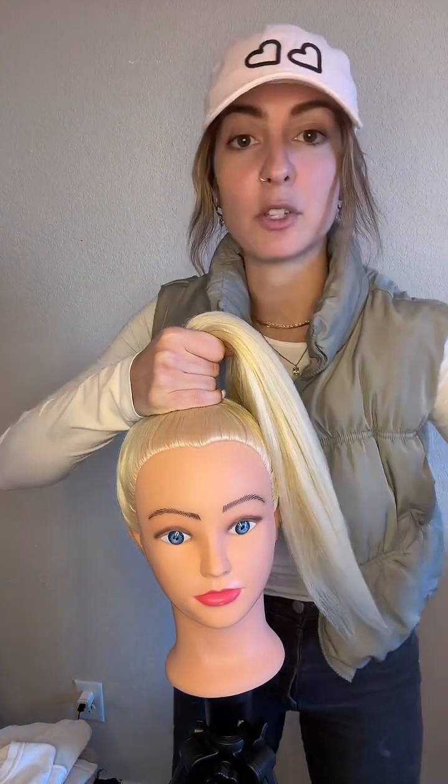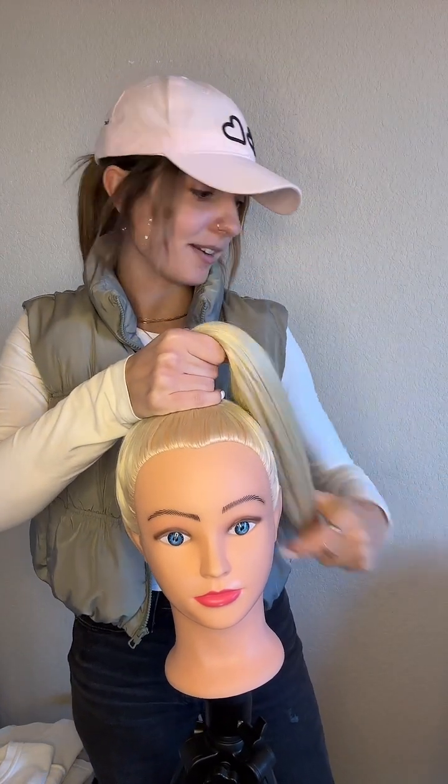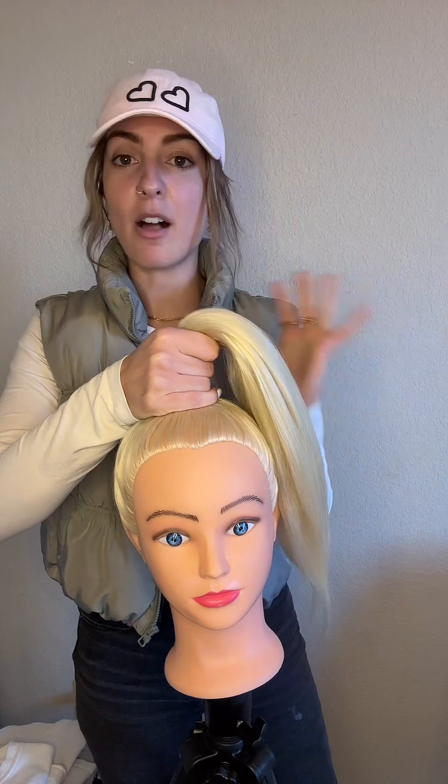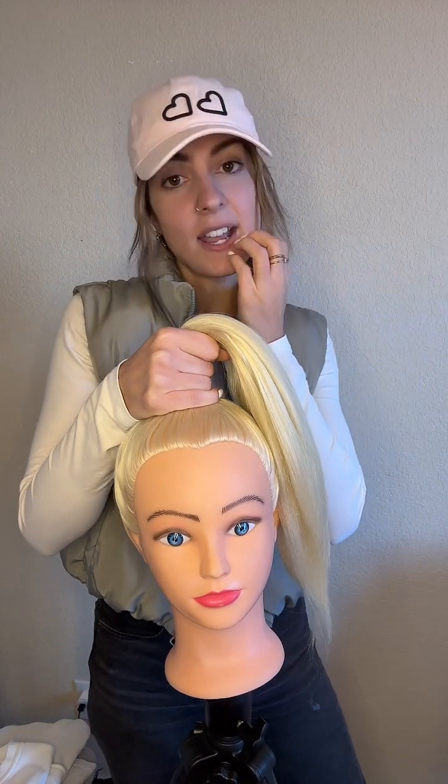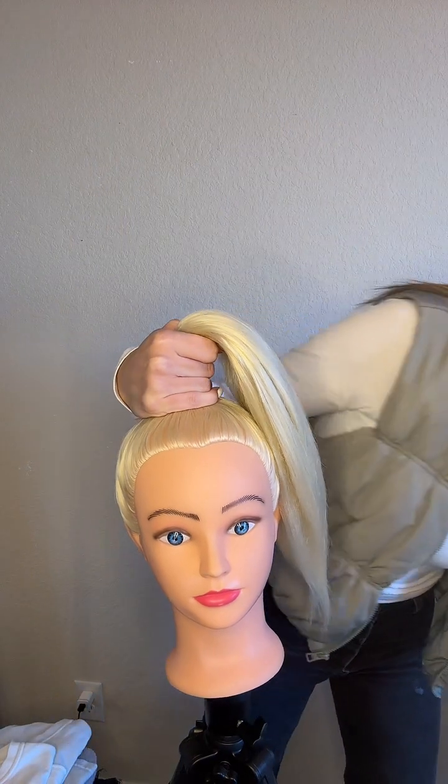How I would start this if I were using product is with a texture spray. We use aerosol texture spray all over the hair to give all the hair texture, and then it will hold from the inside too. That will help your bow bun hold.